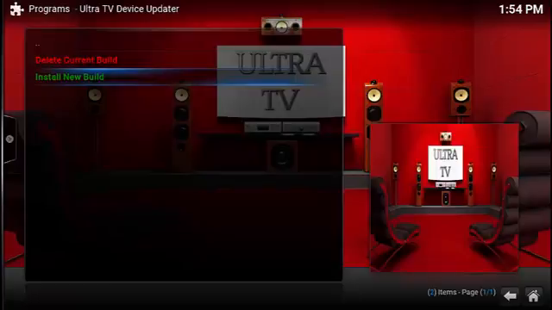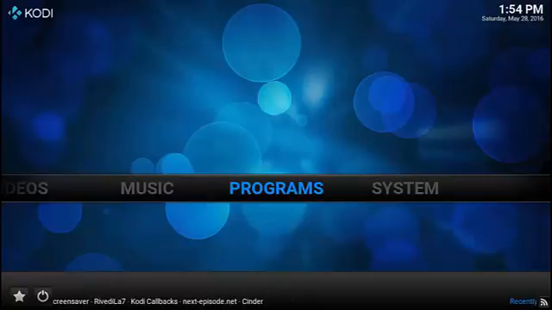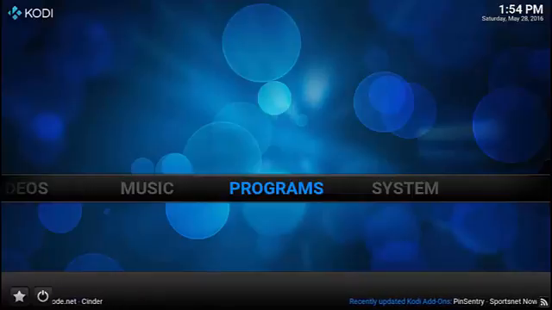If that doesn't work, however, if you look in the pinned post in the Facebook group, there's a video on YouTube showing you how to get the update from scratch. So look at that and follow the instructions on that, and it'll get Kodi and Ultra TV back on your device.